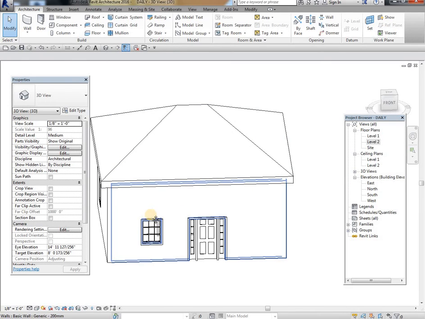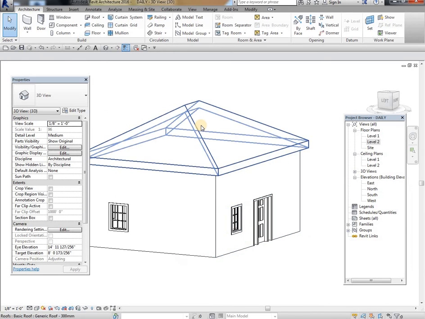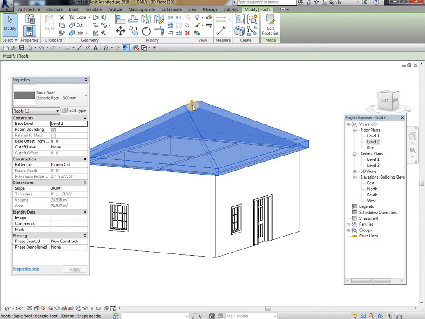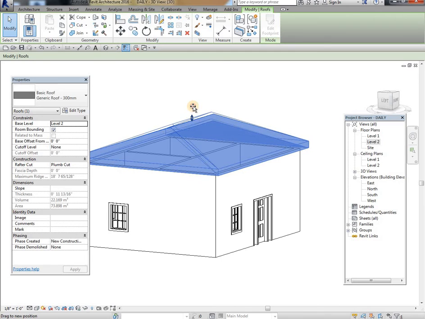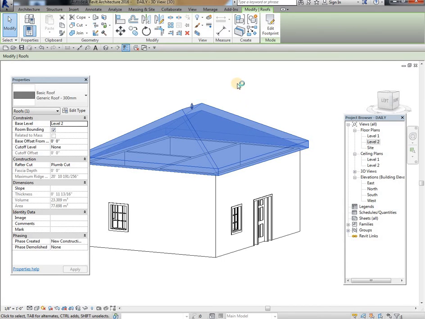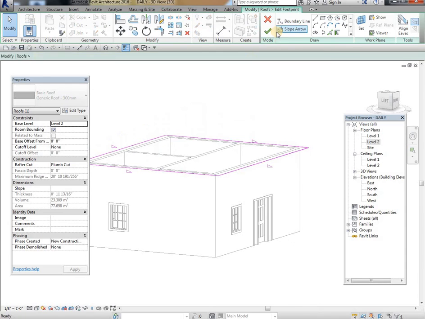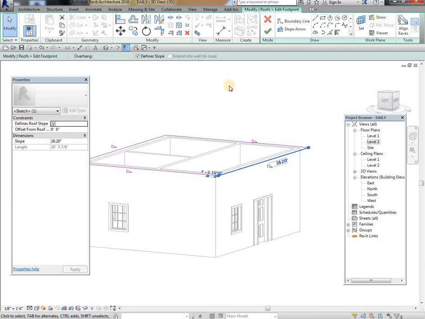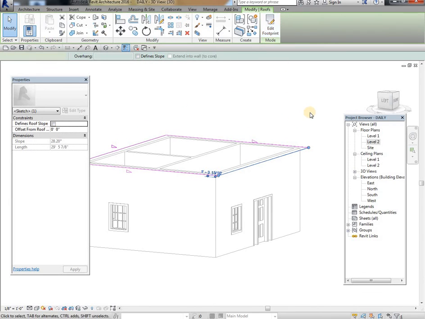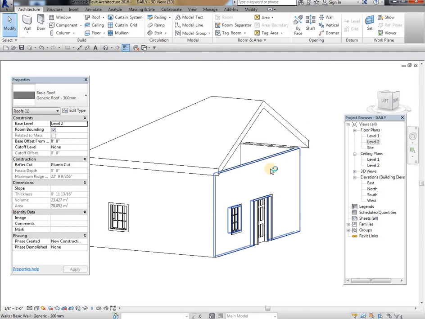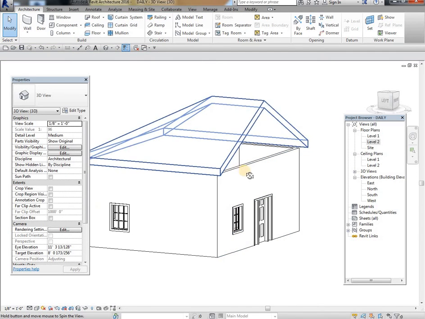See, our roof is ready. And then select the roof. Here the arrow mark appears, no? You just click and drag down or drag up, your wish. Okay, now then select edit footprint. Here for example I don't want this slope. Select, then define slope off, then give finish. See what will happen, only one side will be open.